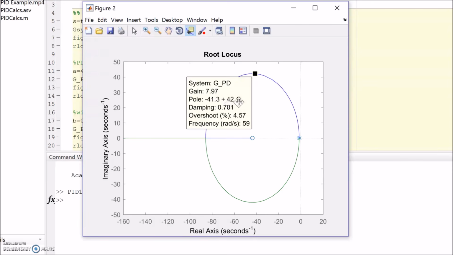So it's about -40 plus or minus 42. This would be one pole, the other one would be down here, reflected along that x-axis. And you can see that now we do have the potential to actually pick up on this point and design our controller. So that's what the next step represents: figuring out what value of k for the gain we need such that we're sitting on this point. You can see here that it should be about 8, which we should be able to calculate manually.